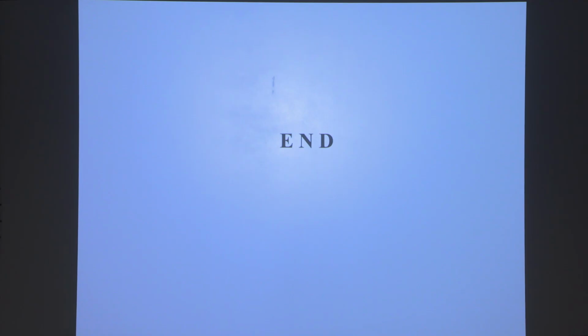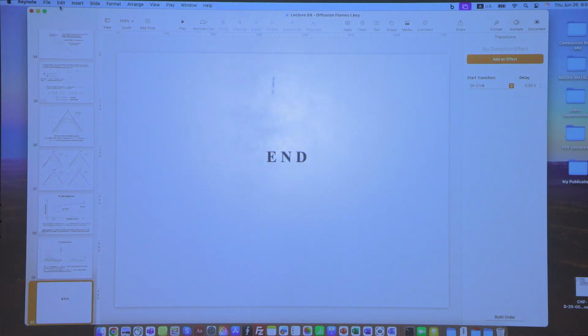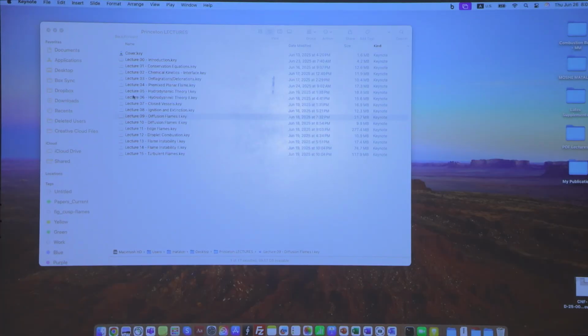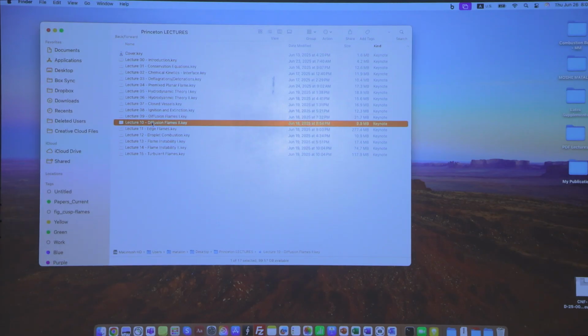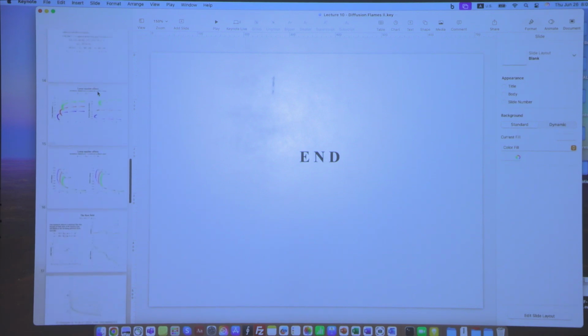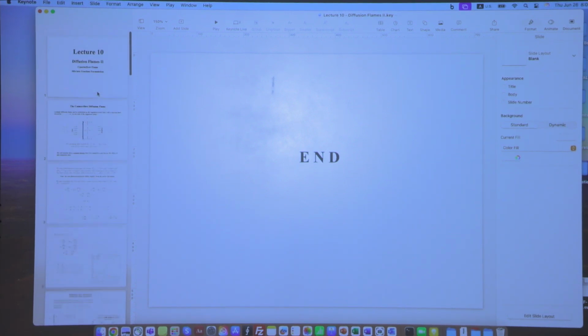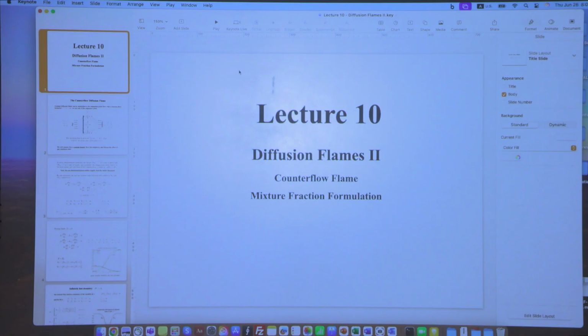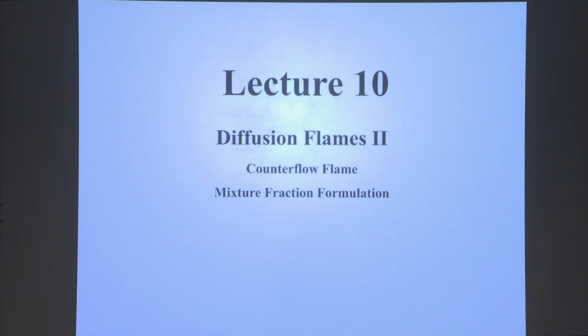Or I don't know, yesterday or today, but I will continue on the fusion flames and perhaps even make, I'll pick and choose what I will show. So the first thing I want quickly to go over is the example, which is a counterflow flame. It's a very common problem studied in diffusion flames.